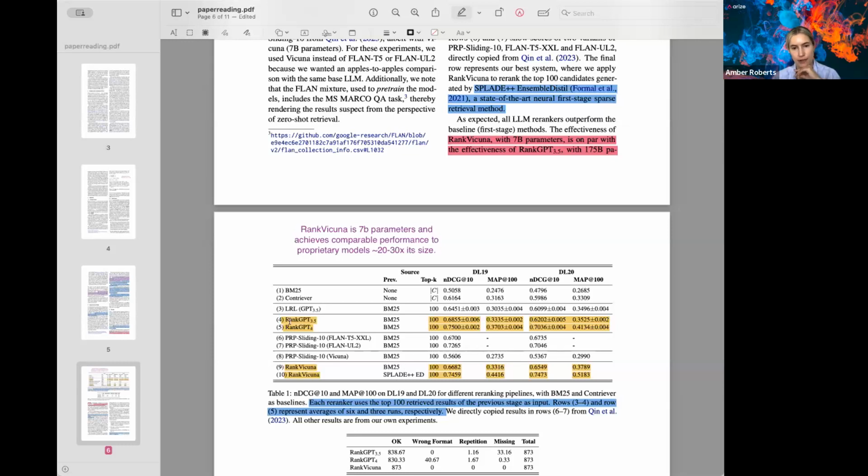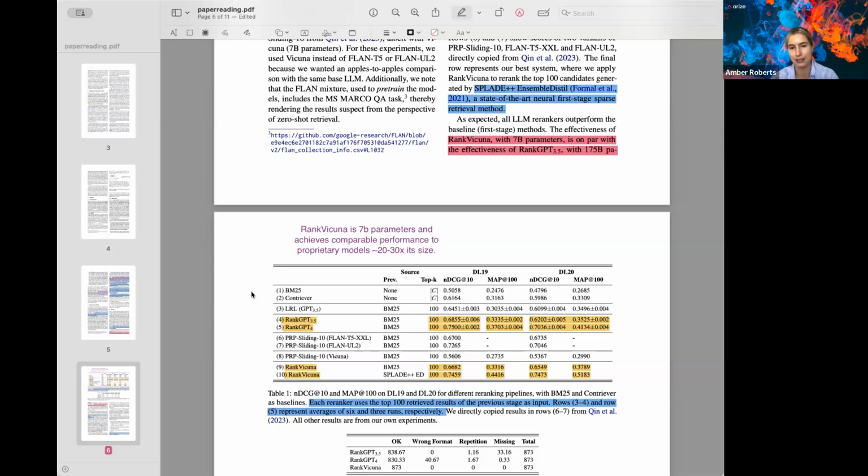But the overall finding from this first piece of information is that this 7 billion parameter model achieves comparable performance to these proprietary models, GPT 3.5 and GPT 4, that are about 20 to 30 times its size.